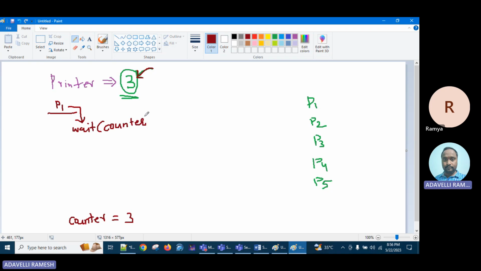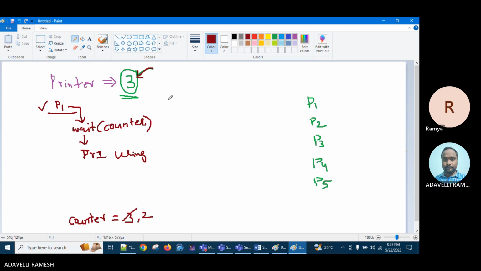As you know, when I say wait on the counter, the counter value will be decremented. Let us name this printer PR1. So PR1 is now used by the P1 process.